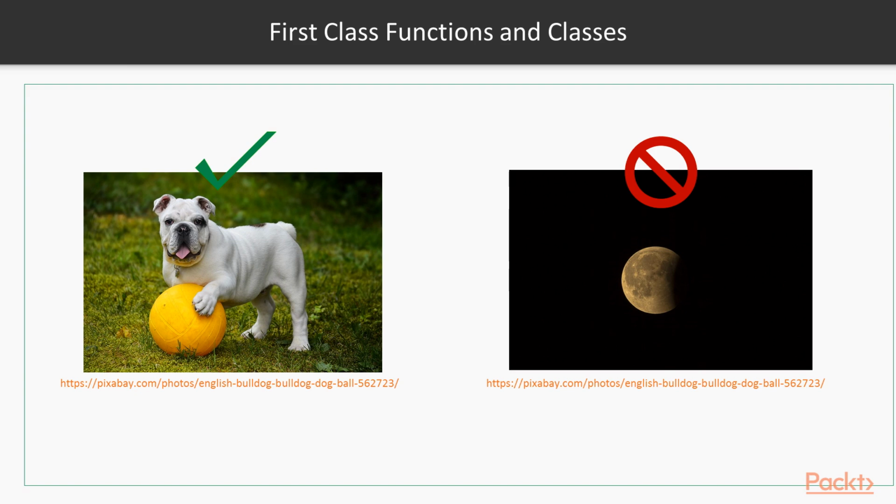It's like a ball sitting in our backyard, which we can touch, pick up, move around, and just generally use and interact with however we like. In some programming languages, including very common ones such as C++, functions and especially classes do not have that property. They exist, but we can't just treat them like any other data value. We can see them, but we can't touch them. They're like the moon. We're talking about this because decorators use functions or classes as their input and output data values, which is only possible if functions and classes are first class, and only makes sense if we understand that functions and classes are first class.